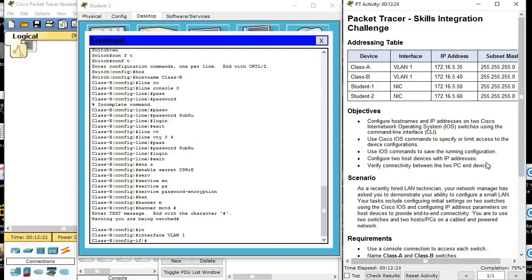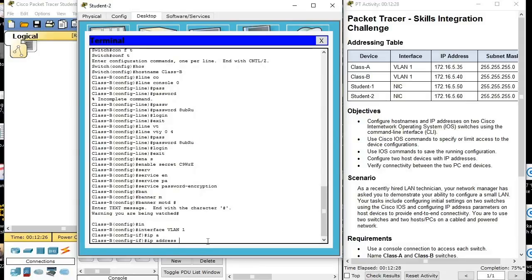And then we're going to go ahead and type in IP address. The IP address for class B is going to be 172.16.5.40, and then make a space and then add the subnet mask.